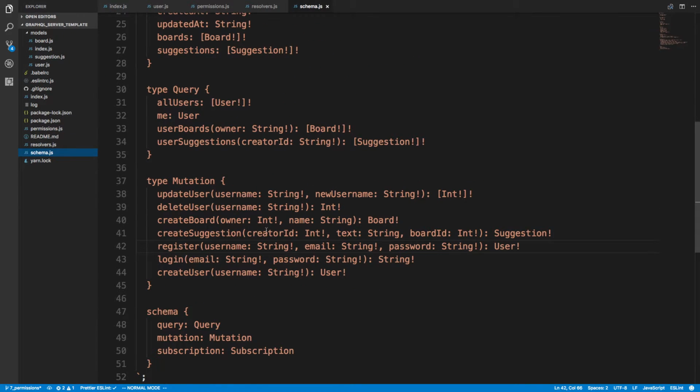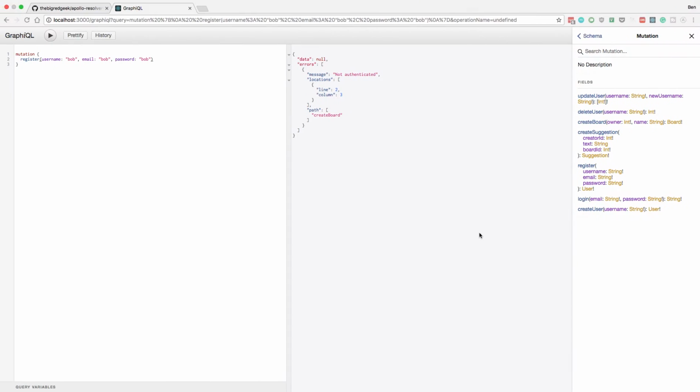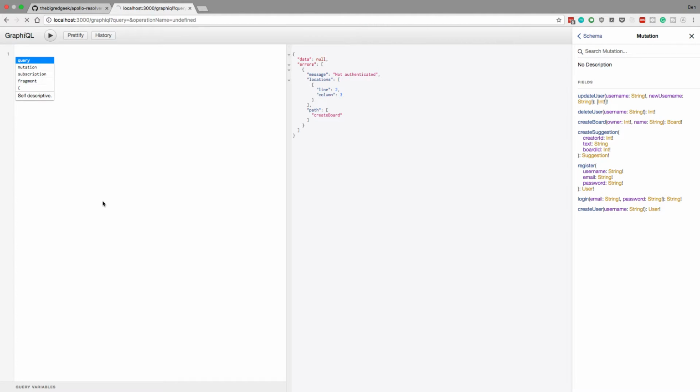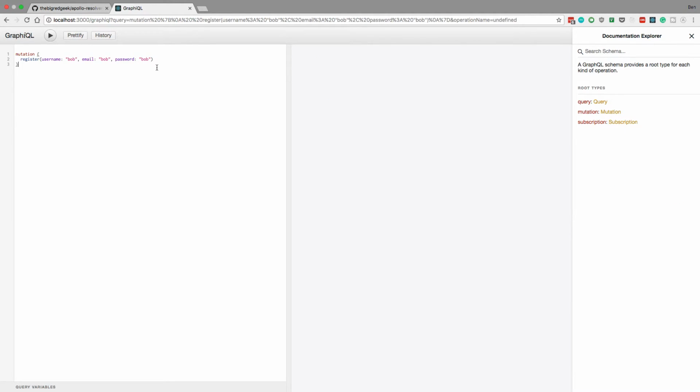We need to add to register the ability to add an admin. Admin is a boolean. So now, if we refresh, it should let us say whether he's an admin or not. Admin, we're going to say false. And we're going to create another guy called Boba. And Boba here is an admin.